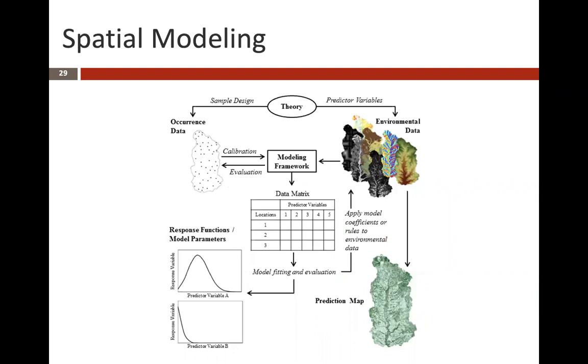There are a lot of different spatial models out there, and I'm happy to answer questions. I'm not familiar with all of them, but I'll mention a few here in a second. But in a nutshell, what most of the spatial models try to do is combine these point level occurrence data of species with the environmental data layers, which are spatially continuous. So they're combined in a modeling framework to ultimately make a predictive map.